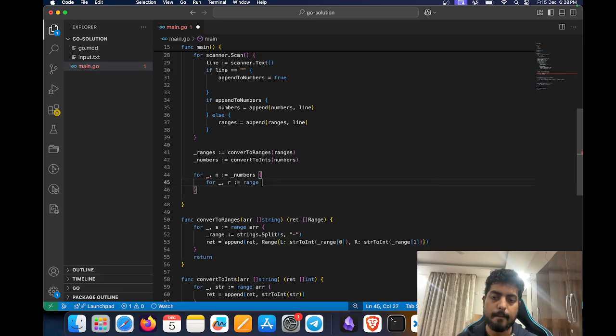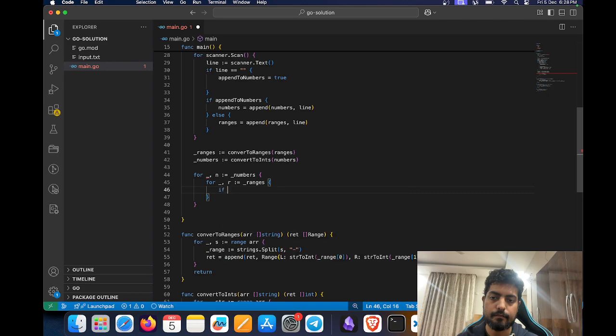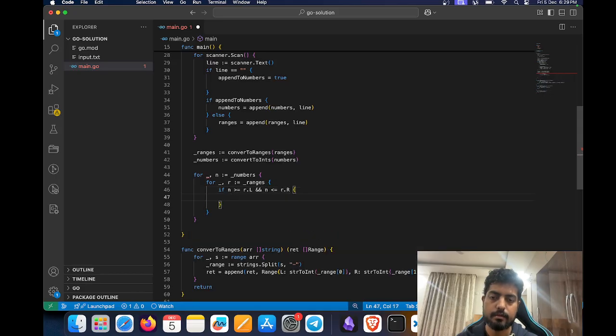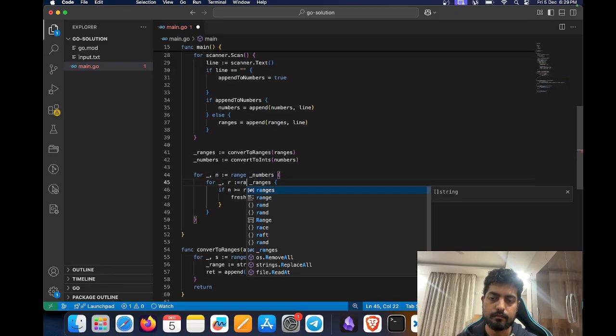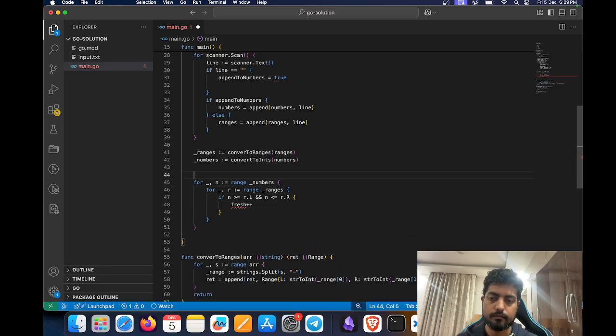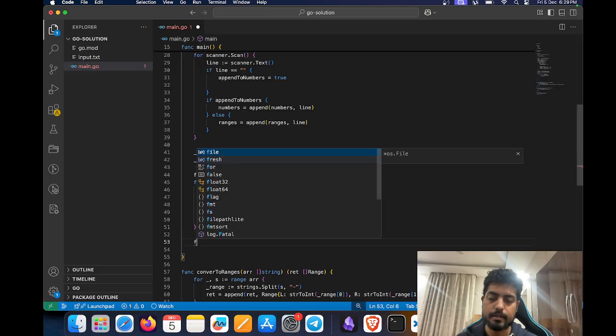So if n is greater than or equal to r dot l and n is less than or equal to r dot right, then we just need to print this value of fmd.